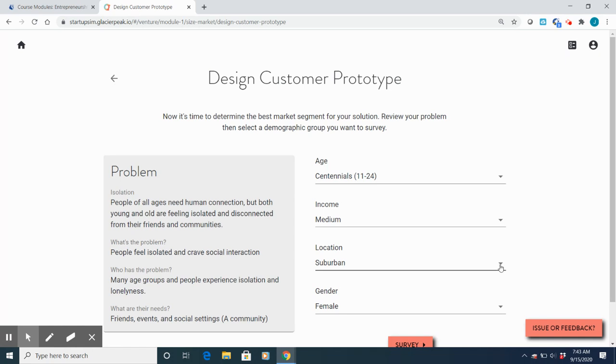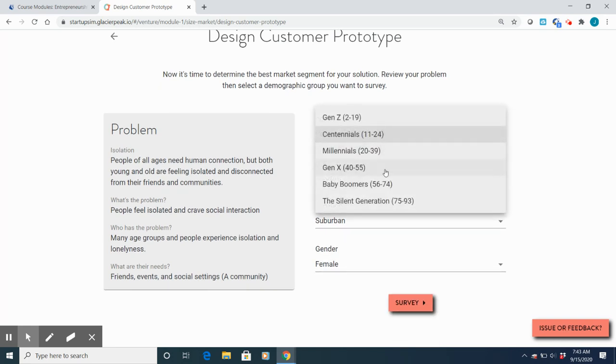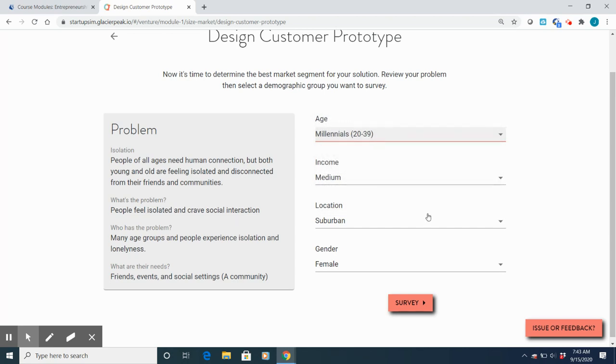Now, one thing I want to point out is that location and income matter as well. Just because a group has a bigger number doesn't always mean that they're a better market. It always helps to have more people in there. But at the same time, if they're lower income, they might not be able to afford the product or service that we eventually make. If they're in an area where maybe we just can't get to them or don't have enough stores, say a rural area, that could be a problem.